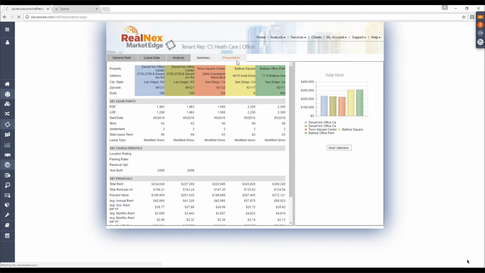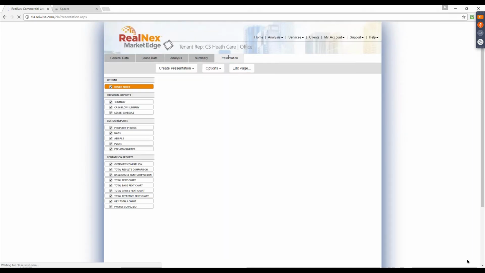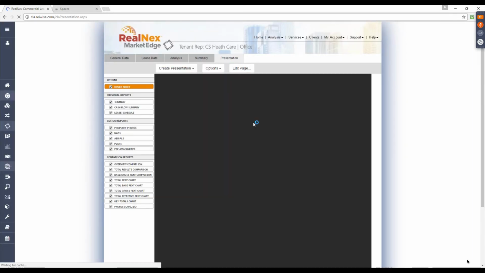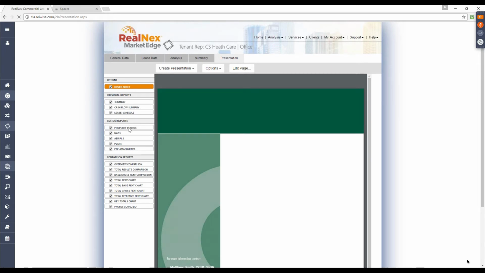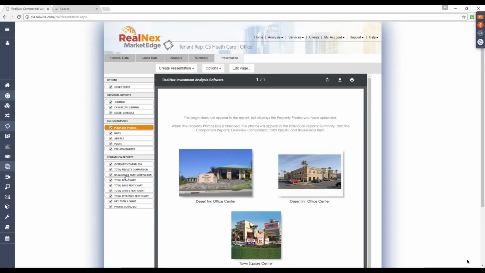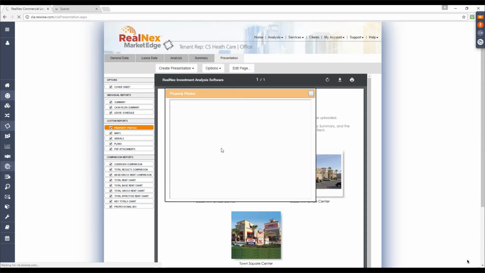But before you go and give this to your client, what I usually recommend is come over and build a nice presentation for them. Come on over here, create a summary, cash flow, lease schedule. You're just checking boxes. Do you want to include that information or not? If you go over to our property photos tab, go ahead, upload those photos, upload maps, aerials. If we don't have the information, you have it saved as a PDF, you can do that. Every one of these pages underneath the custom reports is editable, so I can come over here and edit this.